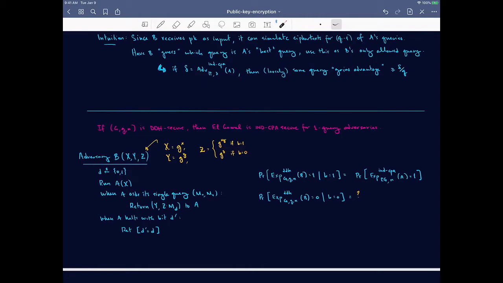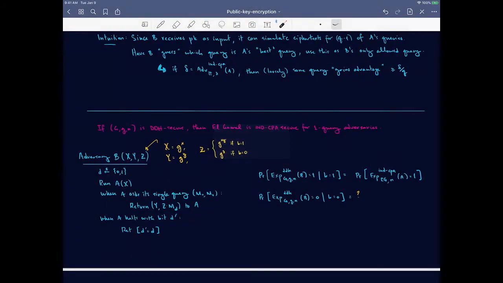But also, as we've talked through, if we in fact have g to the xy, then this ciphertext that we've produced is exactly the Elgamal ciphertext for a message that is either the left message or the right message, depending on a random challenge bit. So this here is a perfect simulation of what A expects. In the IND-CPA game, which A expects to be playing, in which we are simulating for one query, the adversary wins if it guesses whether the left message or the right message has been encrypted. So that seems like a natural thing to do.